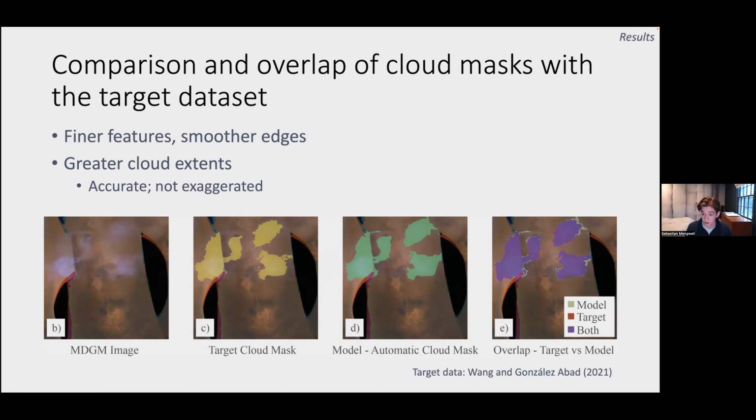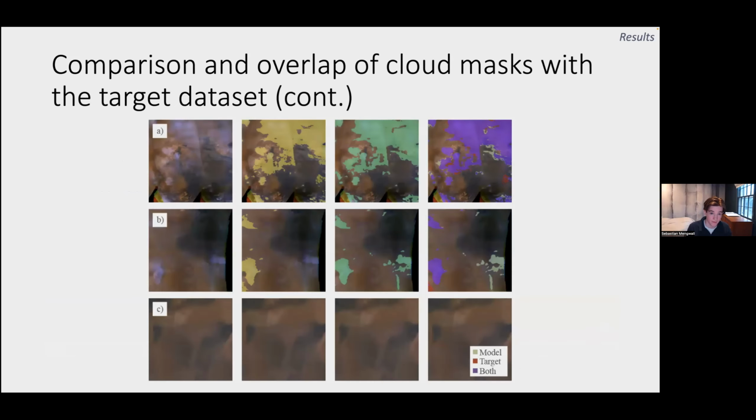But as you can see, there are some small areas where our model only reports, or where there are target only reports. And these are some things where the optimizations of the model are only as good as how the human created the data. So let's look at a few more examples. We'll show 5 examples, 3 on this slide, 2 in the next.